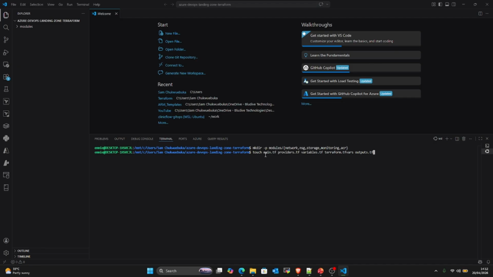So I've also created the root files that we need. We have these files now: main.tf, output.tf, providers.tf, terraform.tf, tfvars, and variables.tf.